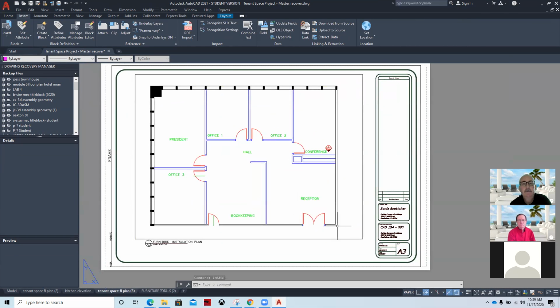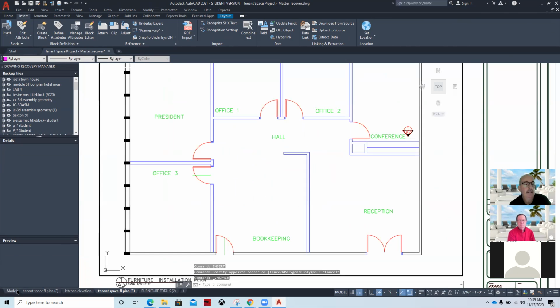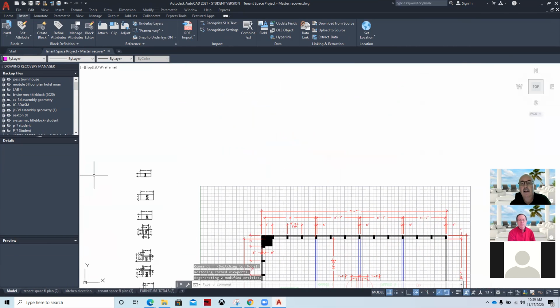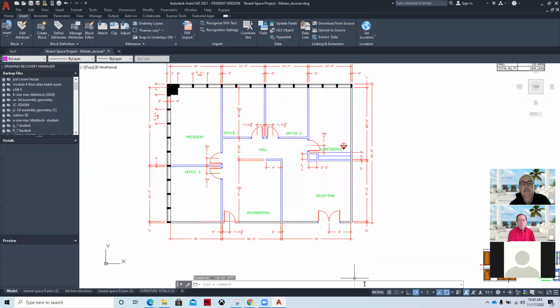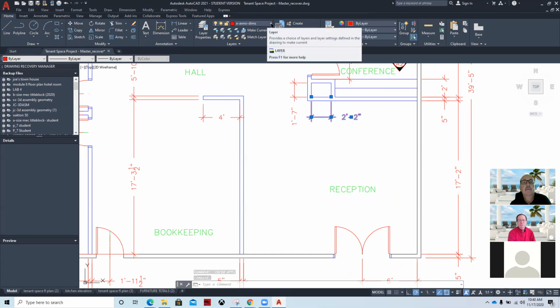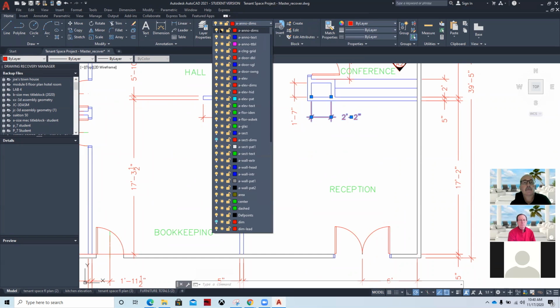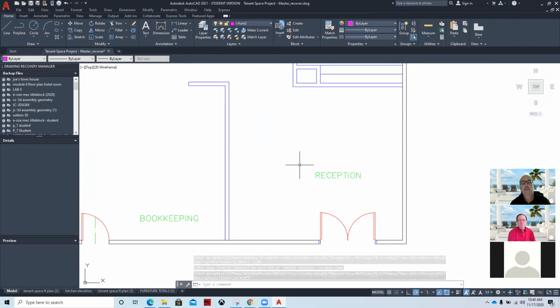So unfortunately, we're having some more glitches with this. I'm not too sure what I can do about that. Maybe I can. So we're back in model space by itself. I was thinking that too. So maybe we can just put one out to the side and let's just see what happens. We could go right here, try it. And then let's turn off this dimension layer. And then we're on the iFurniture layer too. So we'll try it again. Insert.